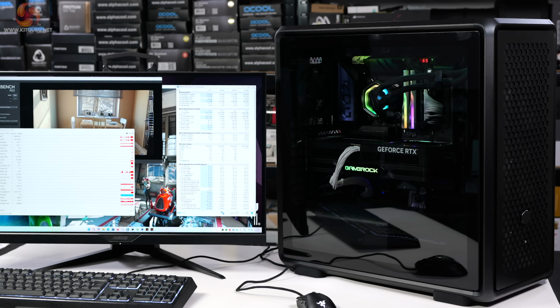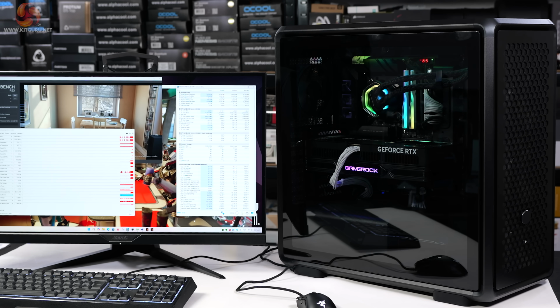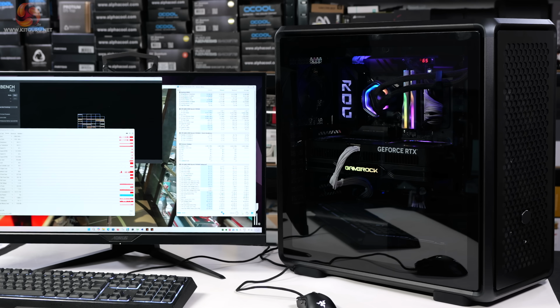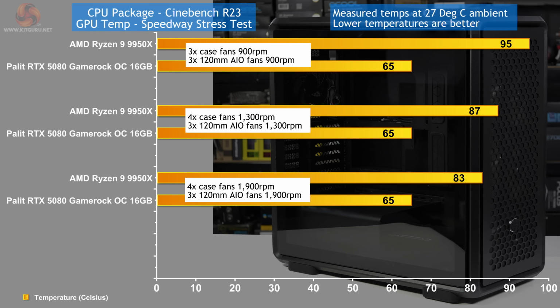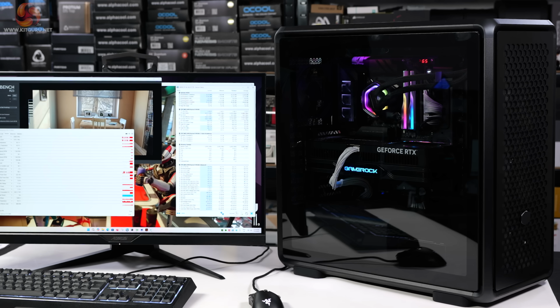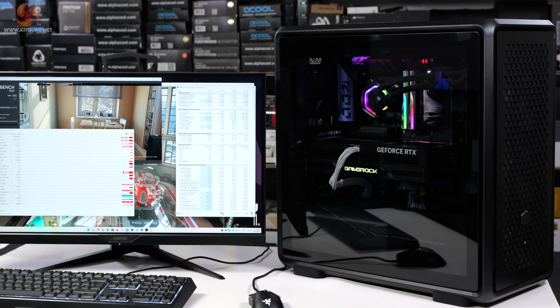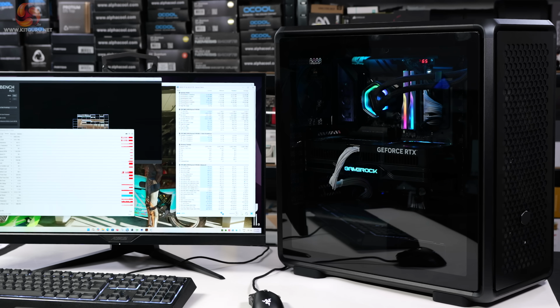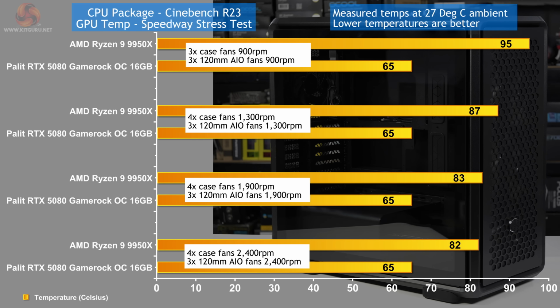For our third test, the fans are increased to 75%, which is 1900 RPM, and that sounds like this. Graphics temperature is unchanged at 65 degrees, CPU temperature drops slightly to 83 degrees. For the final run, we've put the fans up to 100%, which is 2400 RPM, and that sounds like this. Graphics temperature remains at 65 degrees, the CPU temperature drops a further degree to 82 degrees.